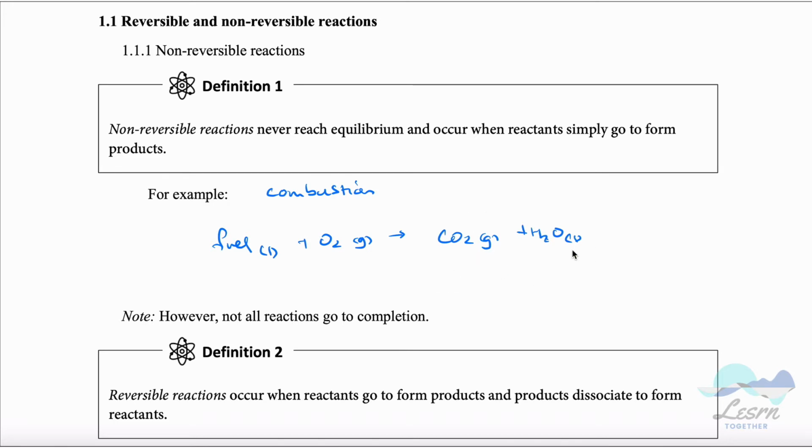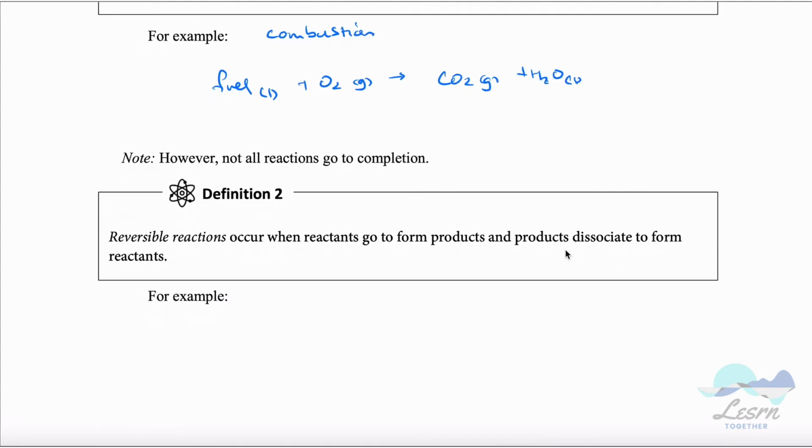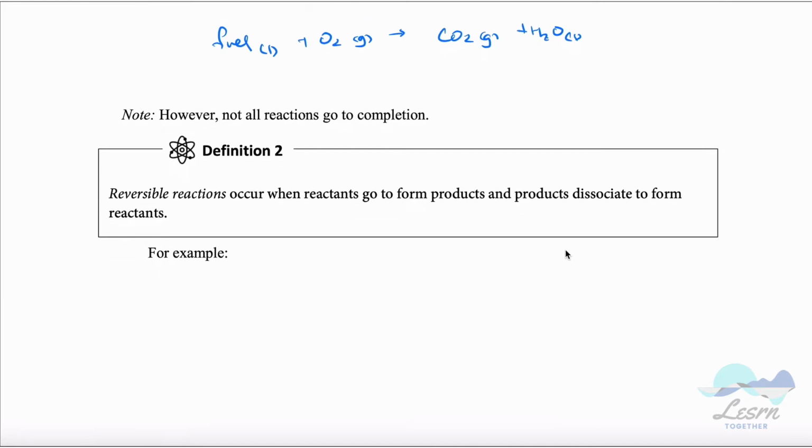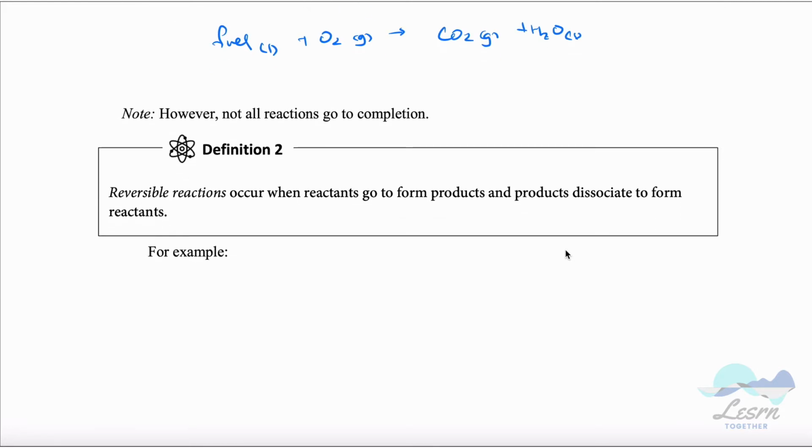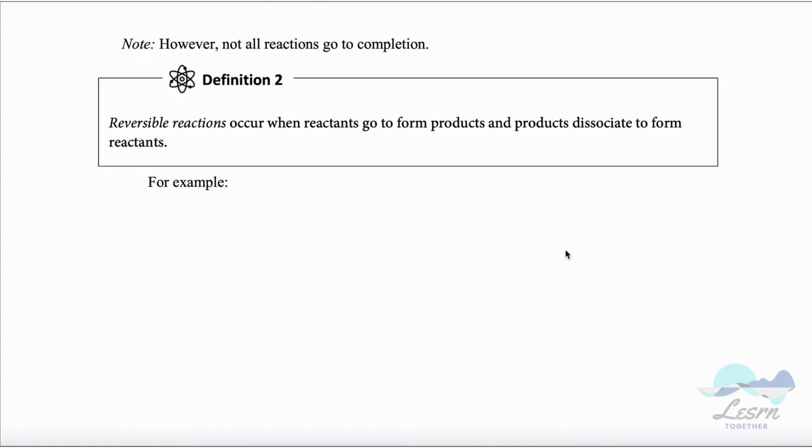Very rarely, if ever, do you see carbon dioxide and water reacting together to form oxygen and fuel. So it rarely, if ever, goes back the other way. This is why we call this a non-reversible reaction. It only goes forwards, right? And that's absolutely true. But some reactions don't go to completion, meaning not all the reactants go and form products, and they actually do form reversible reactions. They can go both ways. The classic example of something like this is the Haber process, and you'll get to know the Haber process really, really well throughout HSC chemistry.